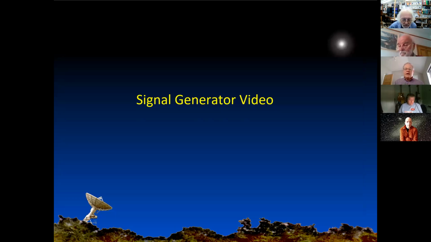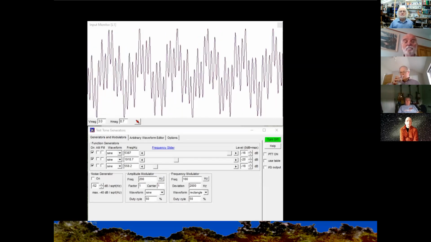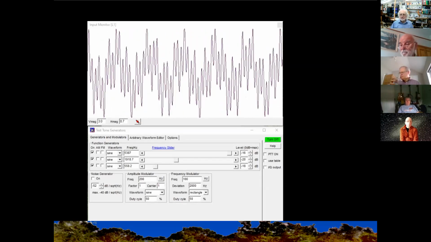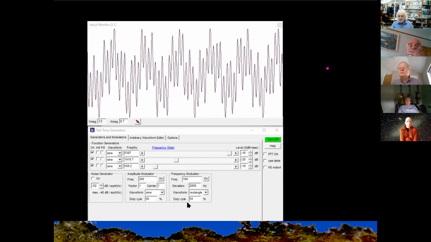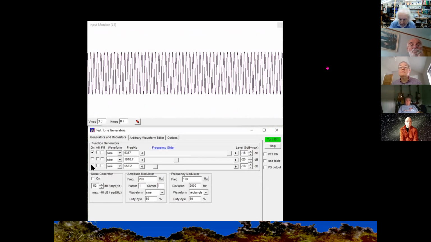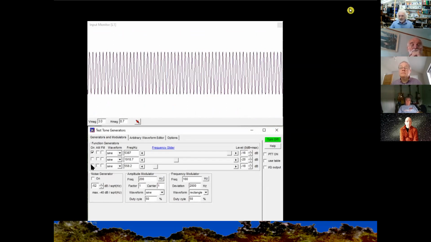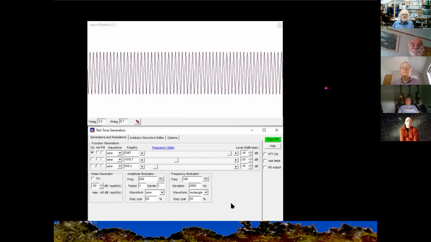Right, and we will go for our second video, which I hope works, and then I'll stop for questions. Here I have the same signal generator setup that I used at the start of the workshop, with the signal generator producing 3 separate tones. So I'll simplify it by just taking off 2 of those tones to leave a pure sine wave. What I wanted to demonstrate was the modulator or modulation functionality that's also available.